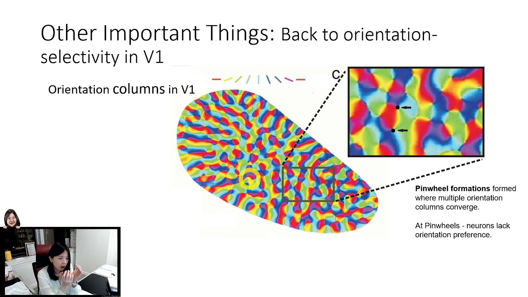An orientation column, and it's showing you here, red is this kind of horizontal orientation, and this light blue is this vertical orientation, et cetera. And if we look downwards and we're just looking at the surface of layer 1, we actually find there's a really nice smooth transition from orientation to orientation. It's not necessarily going in a straight line, but they do eventually form these pinwheel type patterns.